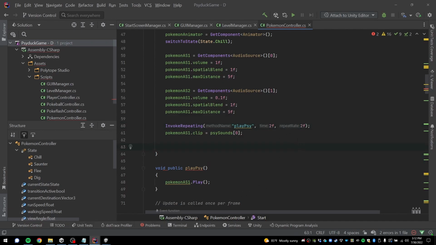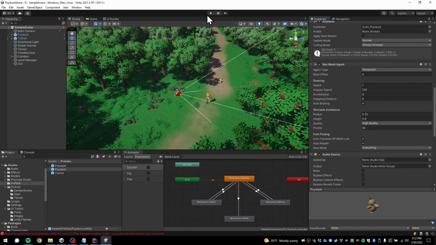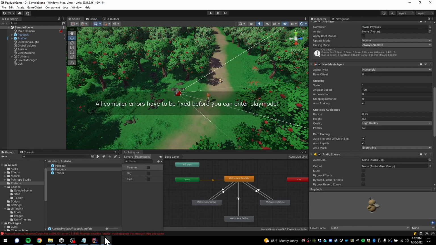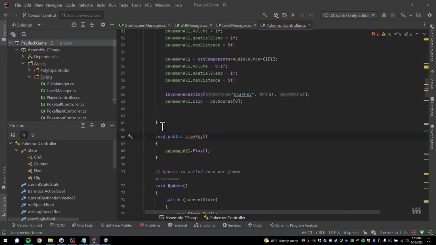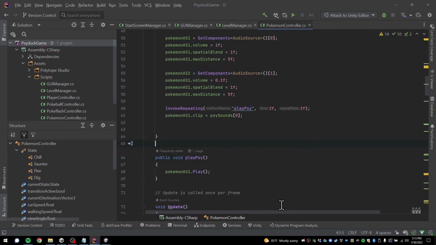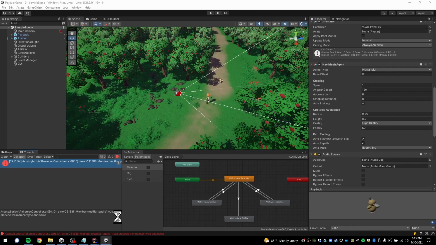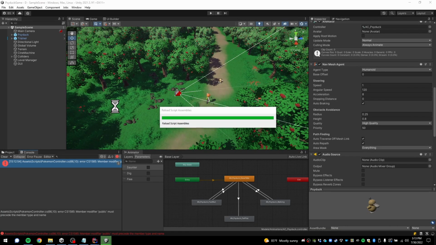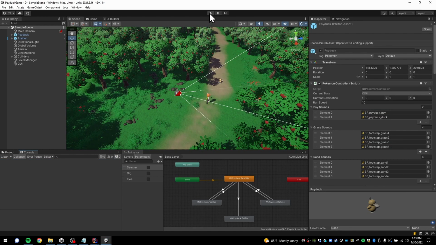All right. So when we run this, you'll see how we are routing our audio to these audio sources. Oh, there are errors. Okay, what did I do this time? Void public. Okay. Oh dear, this is actually quite embarrassing. Public void, of course. I really hope that as you're watching this video, you're not thinking, Bob, that's not looking good, after all these videos that we've done. But if that's not the case, it's fine. I really hope it isn't, because we've done it so many times. All right, let's do play and see what happens, or listen to what happens.